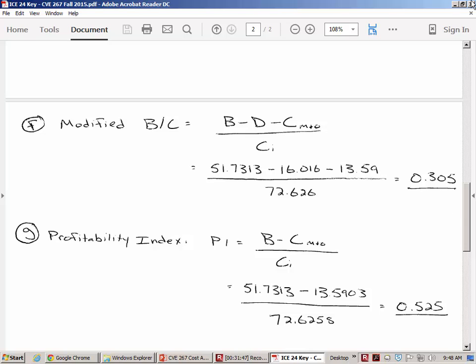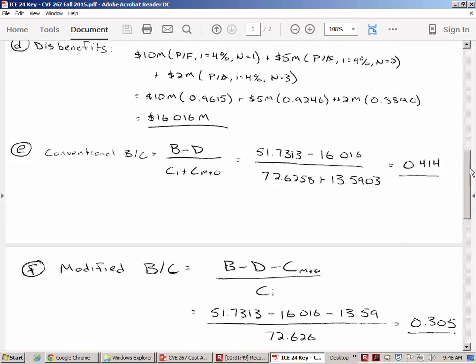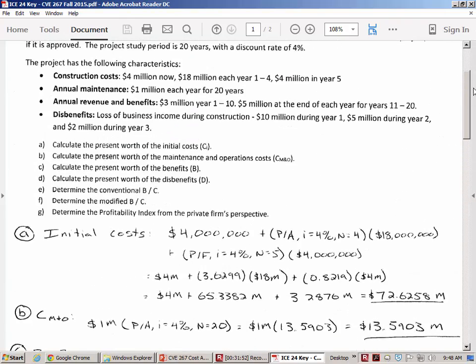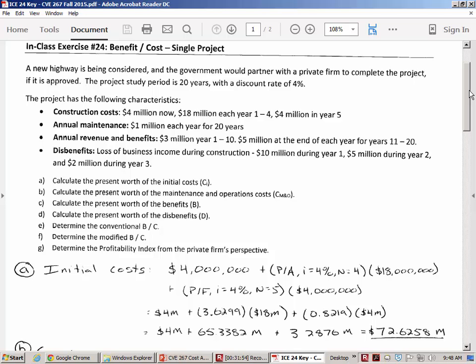But what was it again that was being built? A highway? Think about what wasn't considered. Nobody ever considered the time savings. The people who live between two cities have to have a road. Maybe right now they're driving over the sand in a 4x4. So think about how much of an improvement it'll be if there's a road between these two cities. Although maybe that's not captured in the toll revenue that a road is going to collect, there might be additional benefits that this analysis hasn't considered, is the main point.